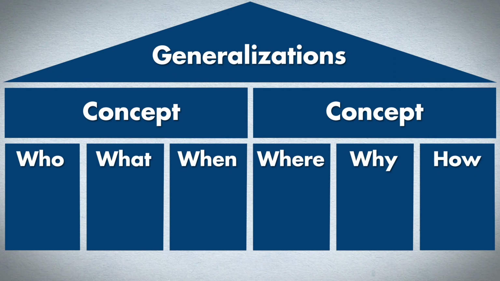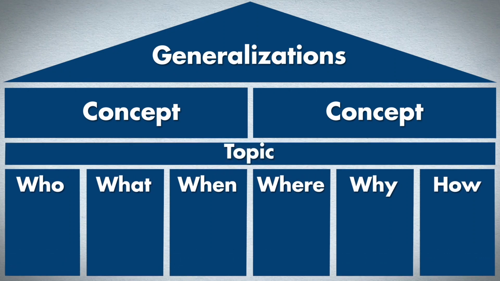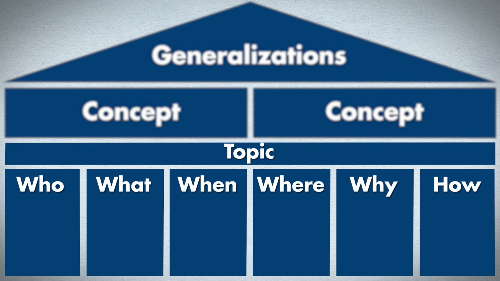So with traditional topic-based instruction, a teacher begins by identifying a topic and a related set of facts for students to learn. They're later assessed on their ability to recall these set of facts. With this type of instruction, there's little opportunity for students to develop an understanding of concepts or to utilize the critical thinking skill of making generalizations.